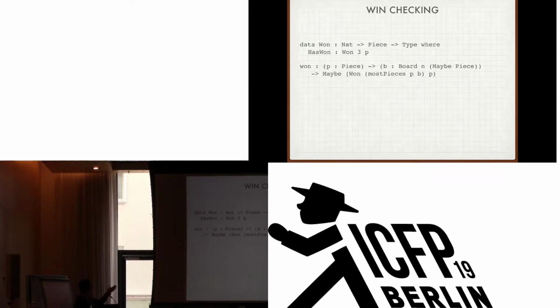So this type is really what's doing the work. It takes a piece, it takes the board, and this most pieces function that's being called will work out what the most pieces are on any line, on all the lines. And so really this type is nice because it ensures soundness. It's not possible to define the one function in a way where you let someone win when they haven't won, assuming most pieces is correct. So the definition follows quite easily from that.